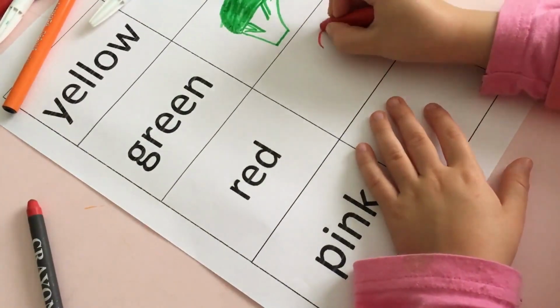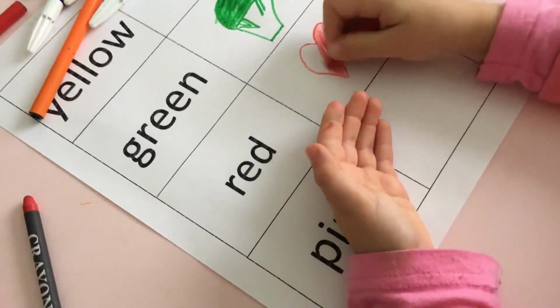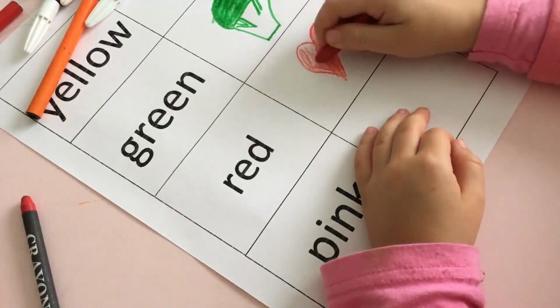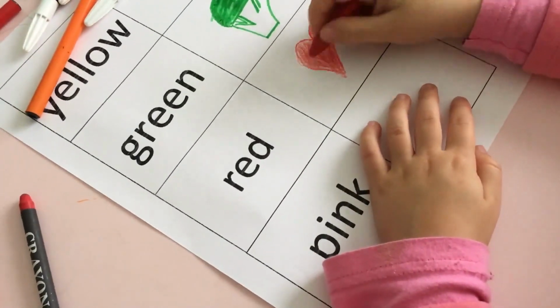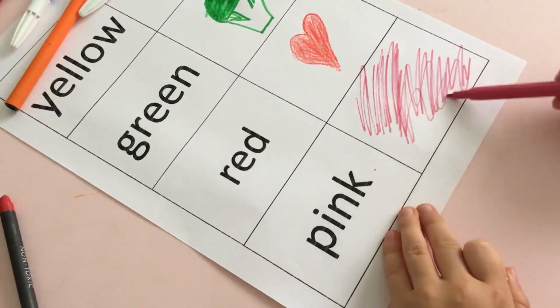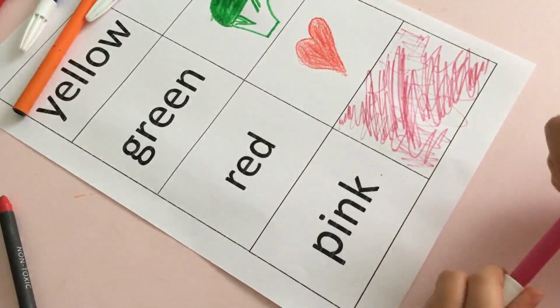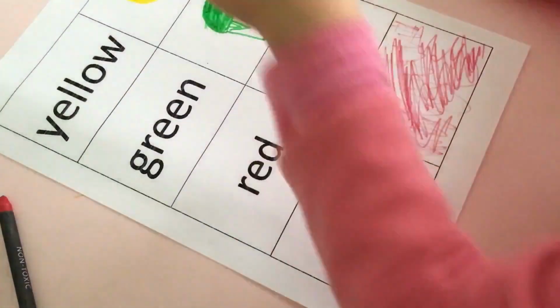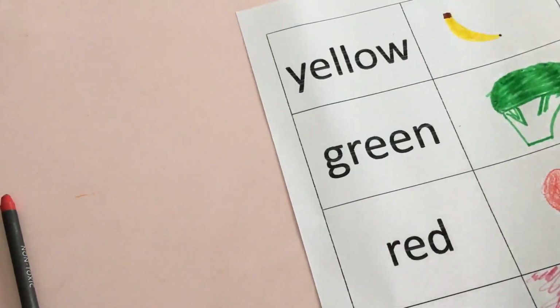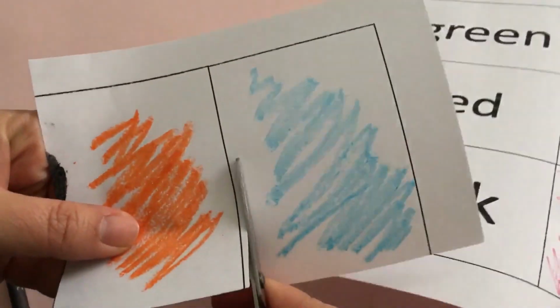Red. A heart is red, so I can paint the heart. Or if it's another color that is not a vegetable or a fruit, so no problem. Paint what is the color. Scissors, a heart, a crayon. A lot of things are red. Like there is nothing of color pink. Mommy, can I cut all of this? Yes.